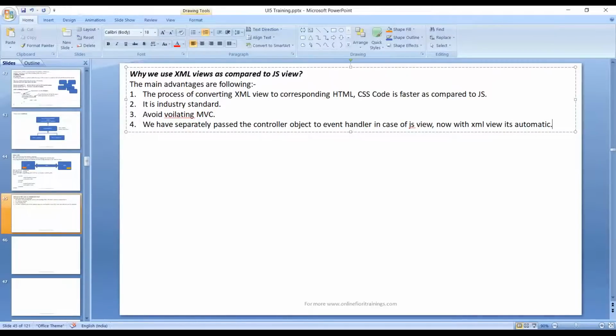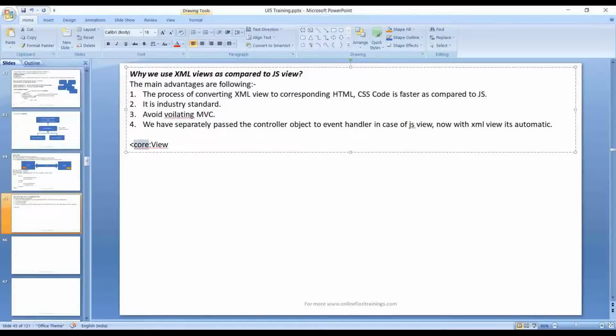Very easy. How does it look like now? Okay. How does it look like? Now, in XML view, the syntax starts with core view. Now, what is this core? You may ask, Anubhav, what is this core? This core is nothing but called namespace. I'm going to discuss about it in a minute. So, core view. Just to show you, this is actually representing a namespace and representing a class name, SAP UI core. It will represent the class name called SAP UI core. Once again, go back to UI5 SDK.